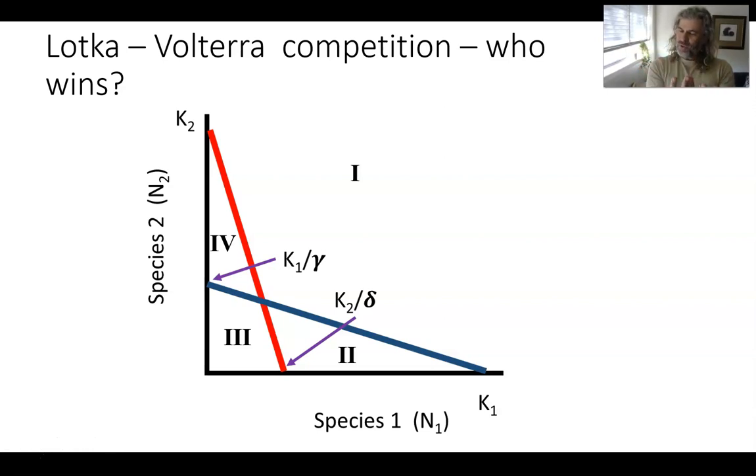simplifications. These assume the carrying capacity and the interspecific species effects don't change in time. We know that's not true. That's not how real systems work. They're dynamic. Those things are changing all the time. And because of that, even when you get into this region 4, where it looks like species 1 is going to go extinct, some change in the environment could occur that kicks the whole system back out into this region. It grows towards the unstable equilibrium, and then that can repeat itself quite a lot. Real systems are variable, and environmental fluctuations can help maintain biodiversity.